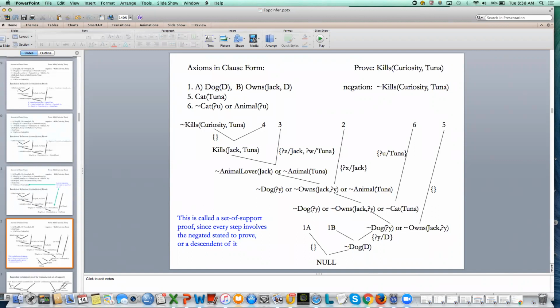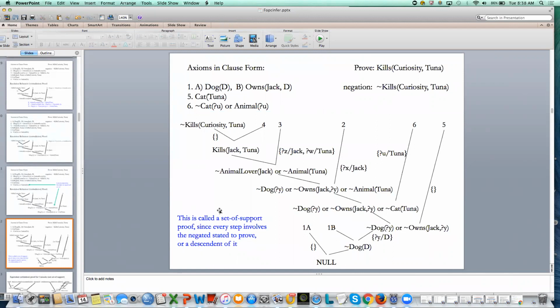And here you get an explicit contradiction because we have an axiom that says D is a dog. Typically, you could leave the proof as D is a dog and D is not a dog as an explicit contradiction. It's usually the way it's handled in an implementation is you would resolve those two and you would be left with null. And if you're left with null, then you've demonstrated an explicit contradiction.